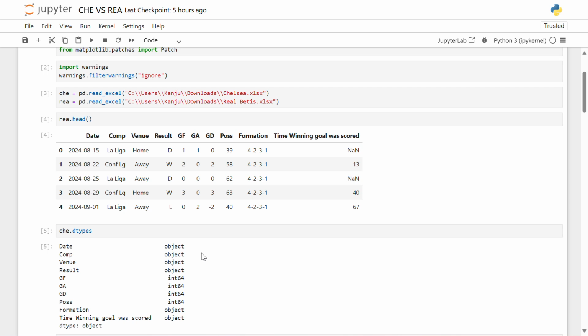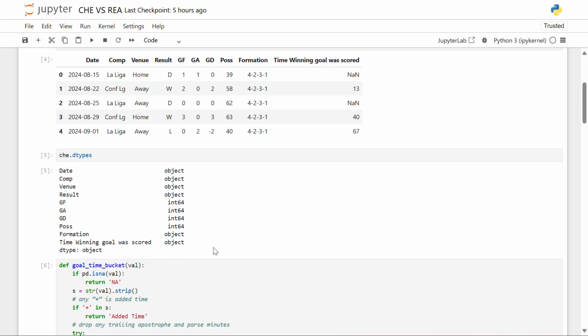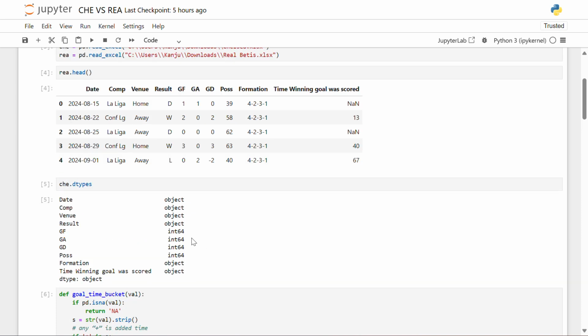Although you would not use that column for analysis, that's an error, but I'll not fix that because I'll not use the date column. So I have competition, I have venue, and result. These are things that are supposed to be converted from the object data type to the integer data type to be able to do the analysis and to be able to come up with the plots.